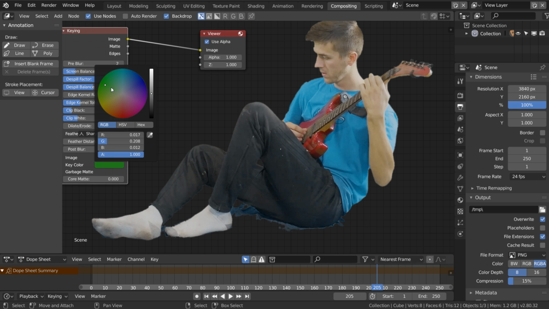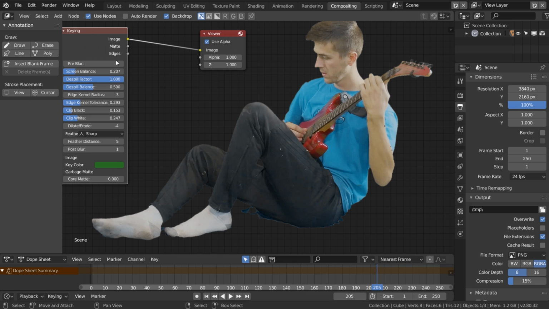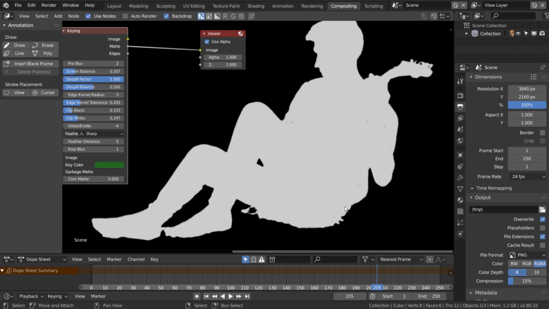So you could now play around with the colors, again, just a little bit more, seeing now that we change those other settings, how much you can cut away at that. And you can see that I can actually go a little bit higher now at my darkness, and that helps to cut away at those shadows a bit. If I jump back to my matte, you can see that looks better. There's just a few dots in the mesh here, and adding a little bit more pre-blur will fix that.